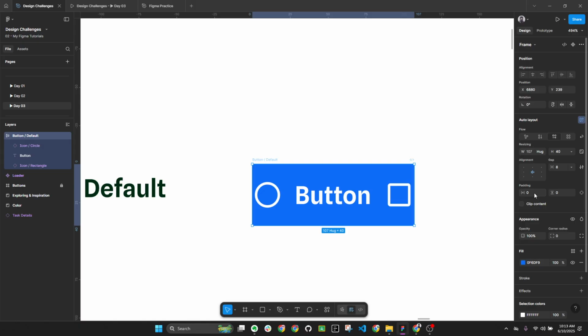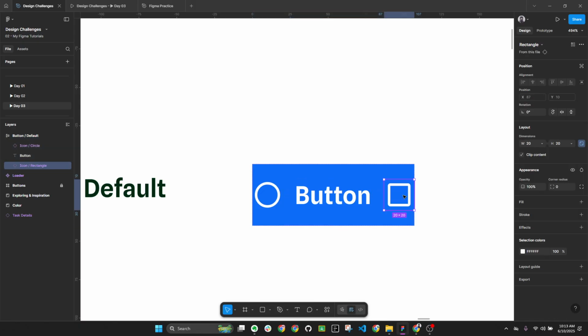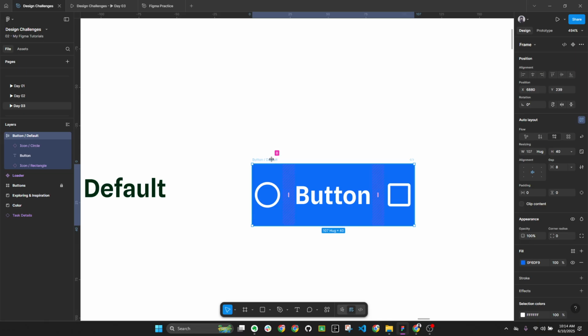Now what I'm going to do is add some padding. Again, if I select this icon and see how much vertical padding I get, this is showing me 10 by 10 points, like top and bottom have 10 distance. And I have not manually given any vertical padding. It's just because the height is fixed and we have a center aligned element.